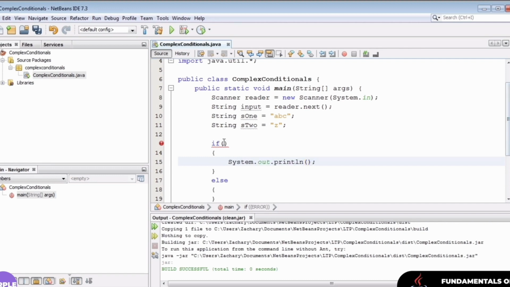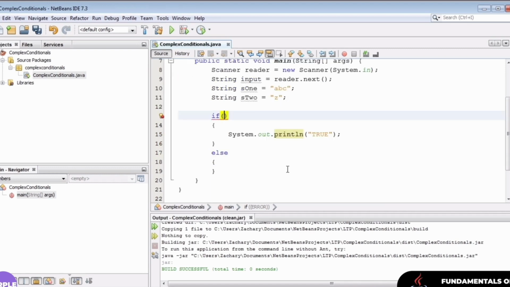If our conditional statement evaluates to true and we enter this portion of the block, let's simply print out true. And if the conditional statement evaluates to false and we skip this portion of the block and instead enter the else portion, we'll print out false.